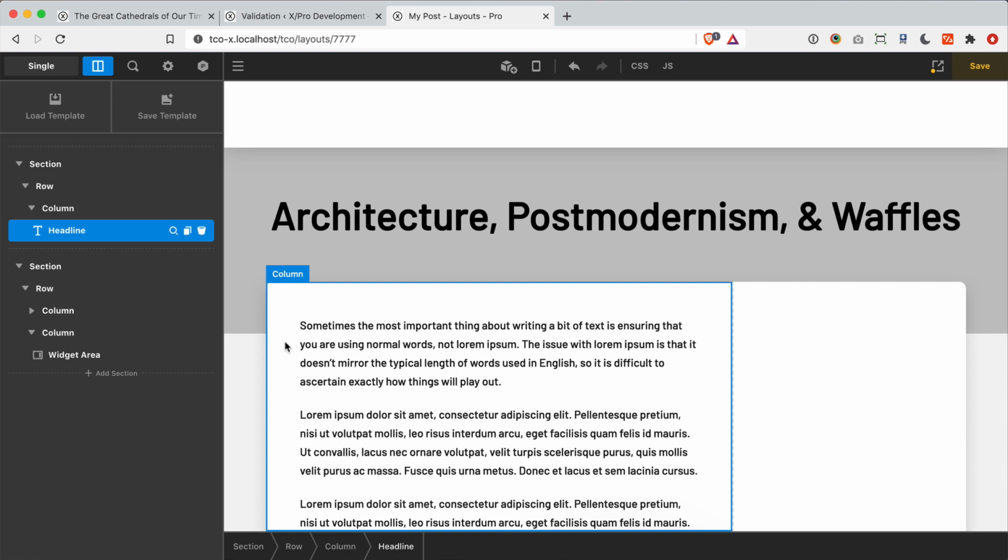Now, the most important part of this entire process is something that we haven't even done yet, which is the assignments. You need to make sure when you're working with the layout builder, whether you're making an archive or a single asset, that you have assigned it to the front end of your site somewhere. Otherwise, even though you've created it in the back end, it doesn't have a context to be output in yet on the front end. And this is very similar to how headers and footers already work for you in Pro.